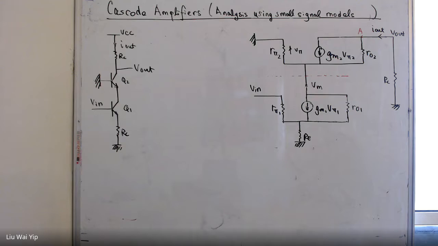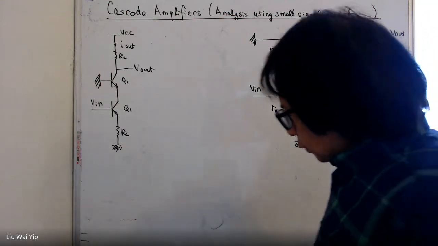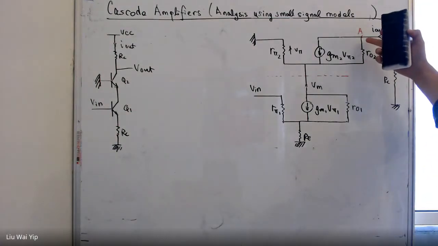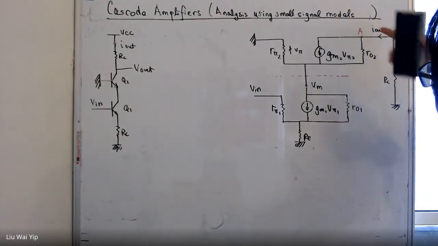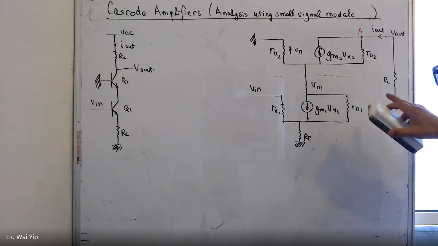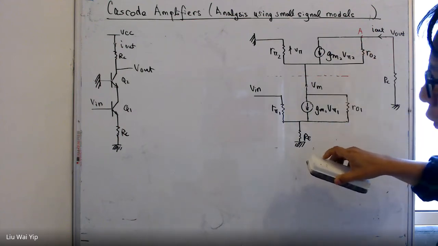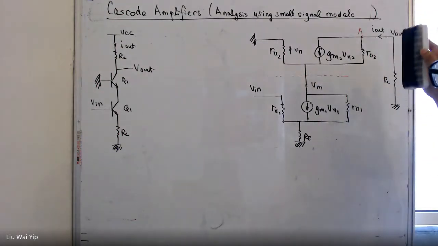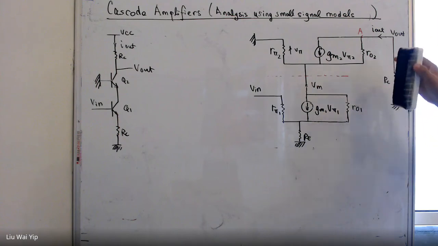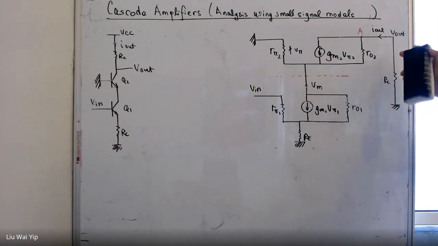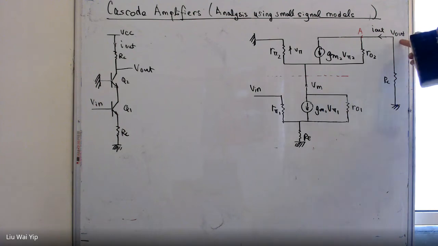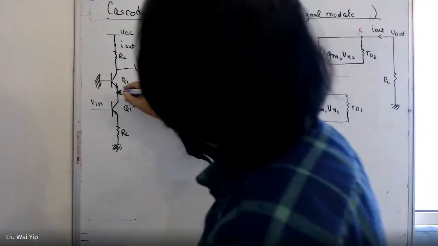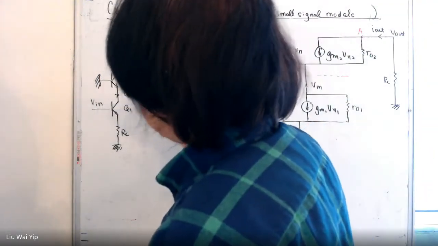And the very first thing that we need is to analyze the sum of current at point A. So we are going to apply Kirchhoff's current law at point A. And from there, we should be able to work out the voltage transfer function between Vout and Vm. Remember we are counting on the voltage here. We calculate the voltage here first.